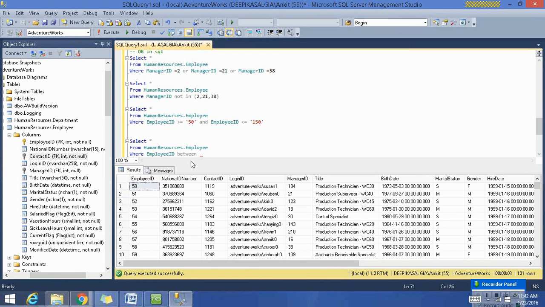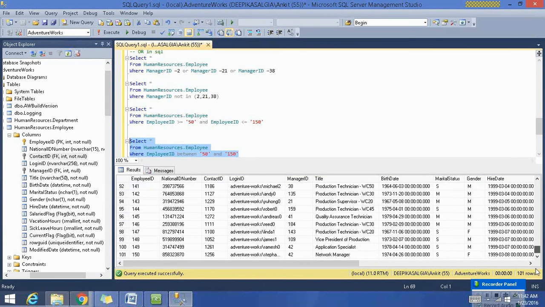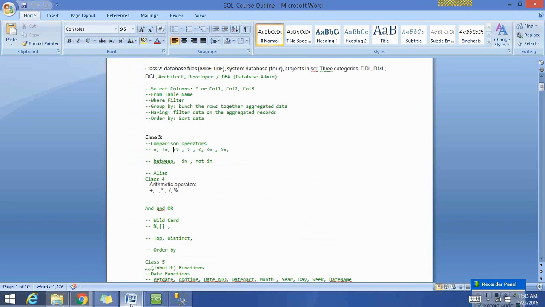But if you want to include both the lower limit and upper limit, you can say BETWEEN 50 and 150. What we have seen is how you can use BETWEEN, IN, NOT IN.